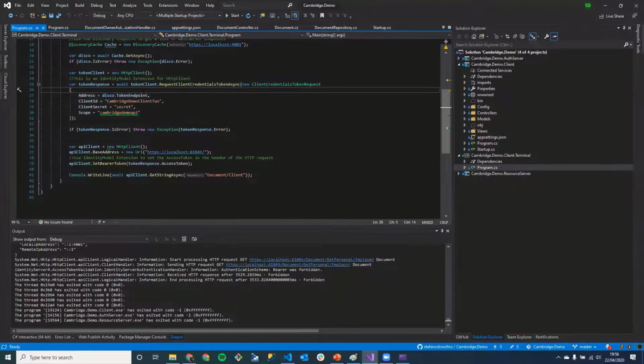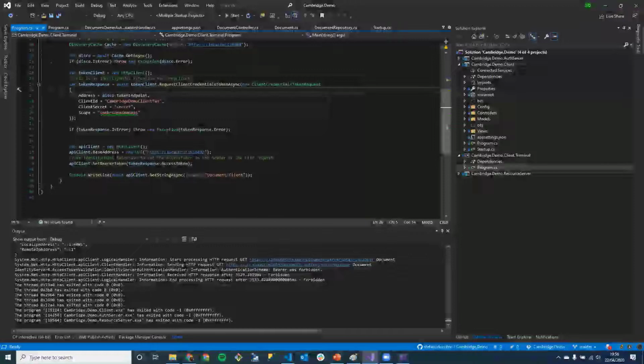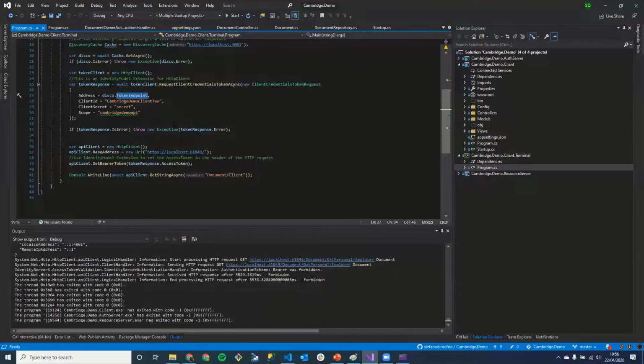But actually in the client credential flow, the authorization endpoint is not used at all. It's just a two-way communication: sending the request, receiving the response, and that's all.